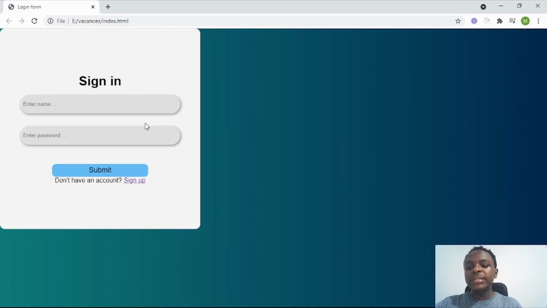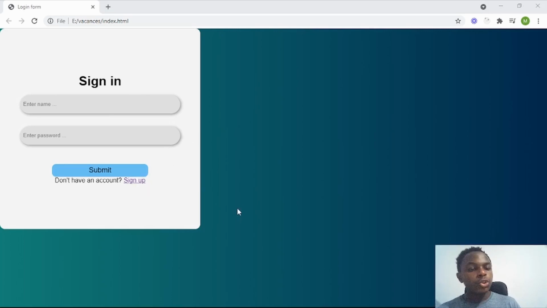So now next step, I'm going to style the anchor tags, right? Because let me show you what I mean. When you see this anchor tag, it doesn't look nice, or it doesn't look the way we want it to look.